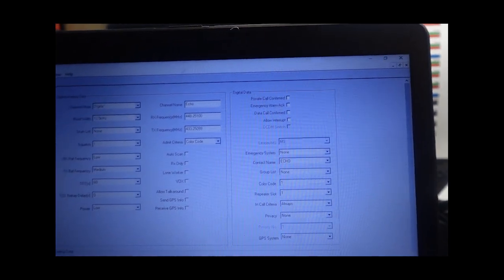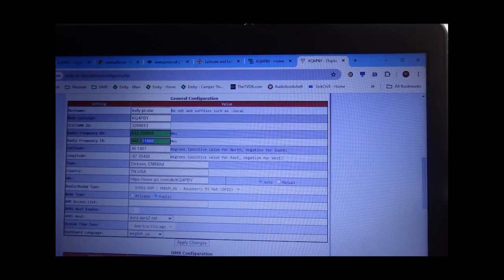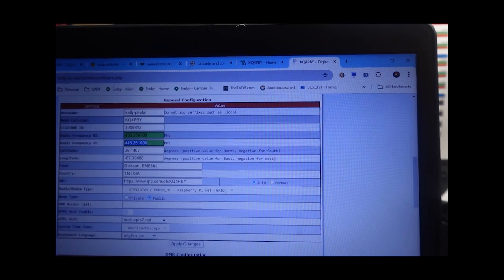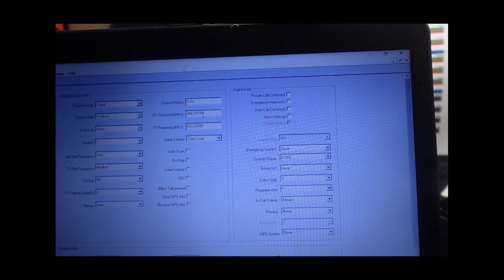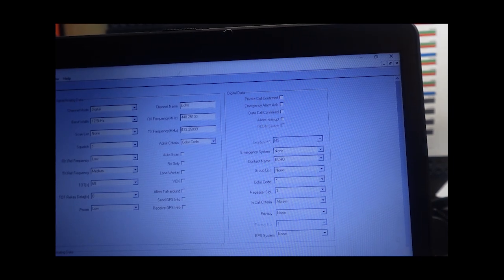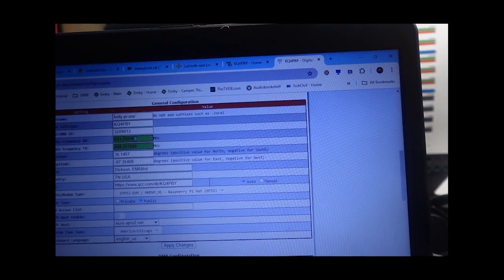That's my transmit. Same thing with transmit over here. Just bear with me. So you see they're reversed because your hotspot needs to receive on one channel and your radio transmits on the other. So in other words, the hotspot's going to receive on this number.